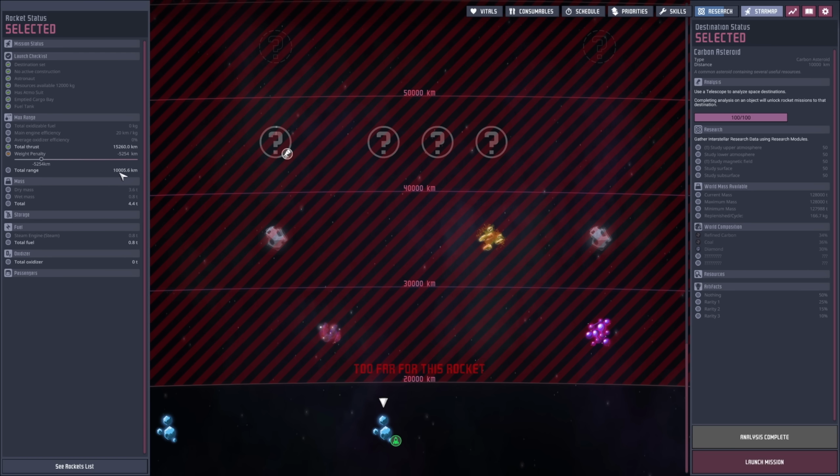So our total range is 10,000 kilometers, and this is the 10,000 kilometer range. Then there's 20, 30, 40. The steam rocket can only go to 10, unless you give it some boosters and stuff. We're not going to bother doing that.